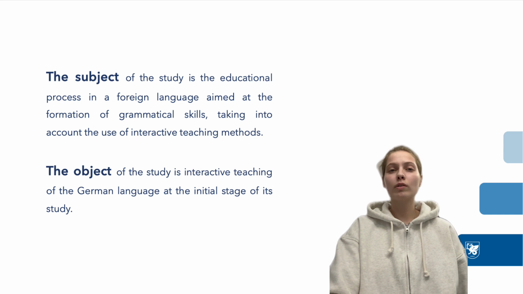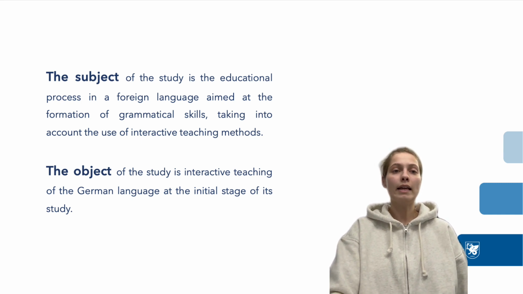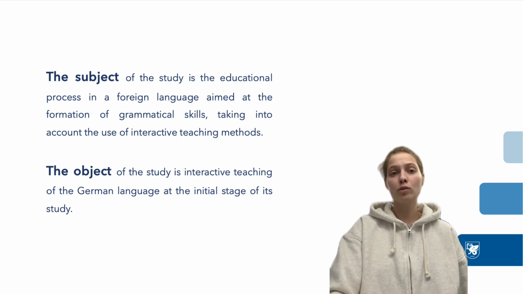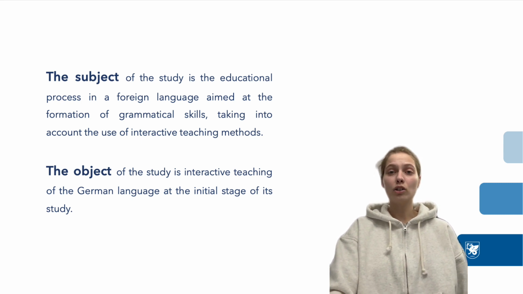The object of the study is interactive teaching of the grammar language at the initial stage of its study. The novelty of the work lies in the desire to integrate German grammar into the traditional system of teaching young children using such an interactive method as a training website in order to increase motivation and interest in the educational process, as well as to complete homework.